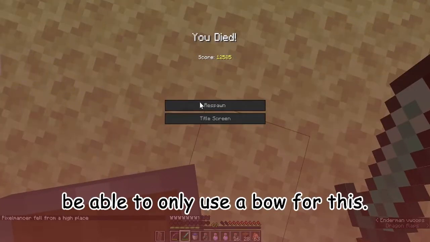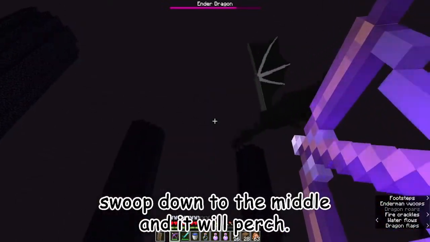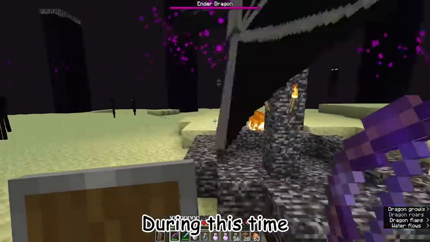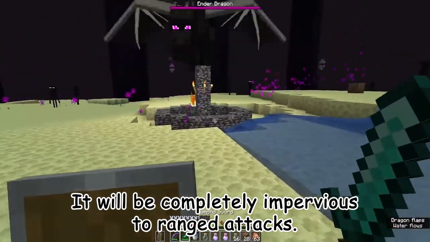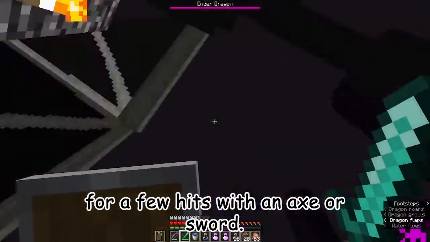You also won't be able to only use a bow for this. Every so often, the dragon will swoop down to the middle, and it will perch. During this time, it will be completely impervious to ranged attacks. Instead, you'll need to get in close for a few hits with an axe or sword.